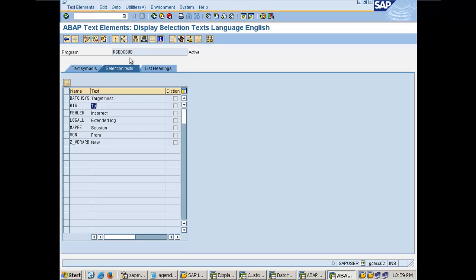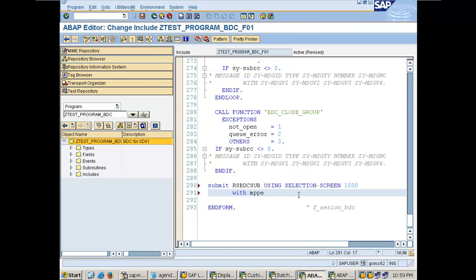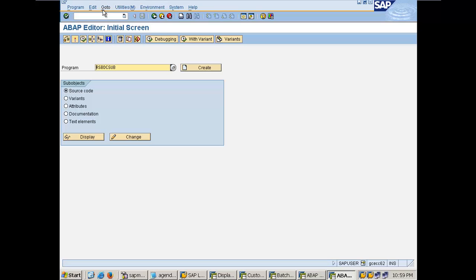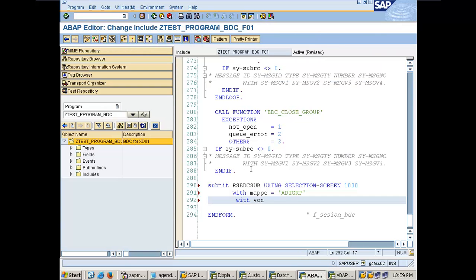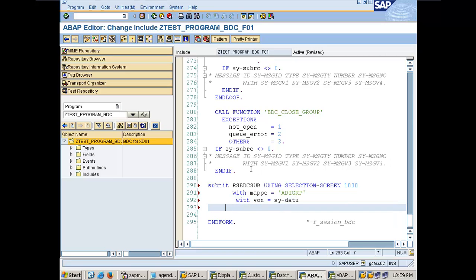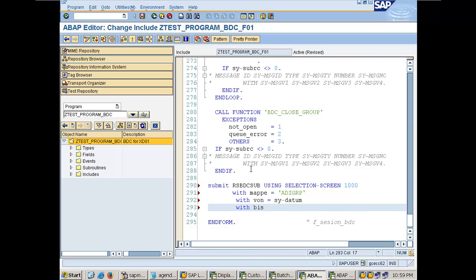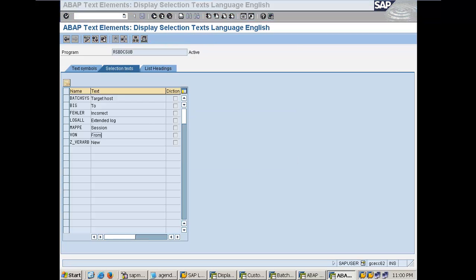Von is actually from, von equal to, bis, and so on. That's it, I think.